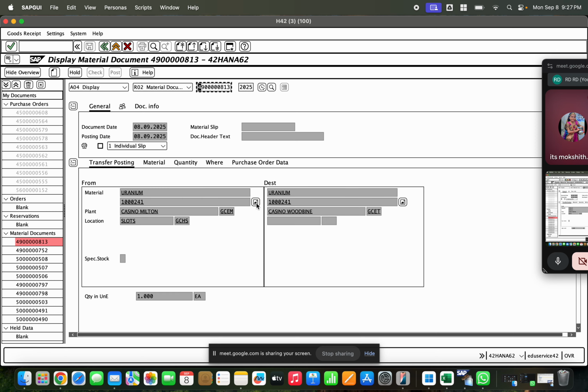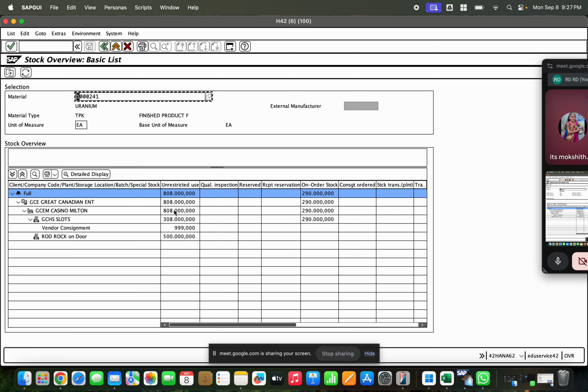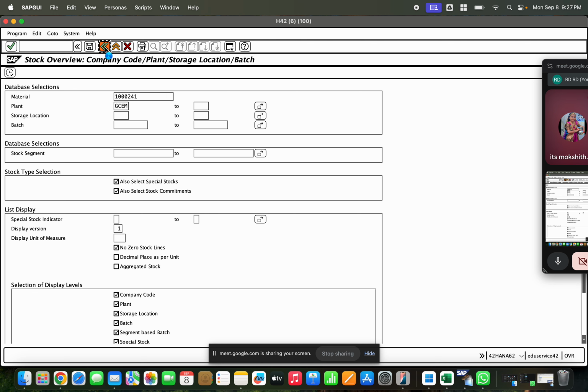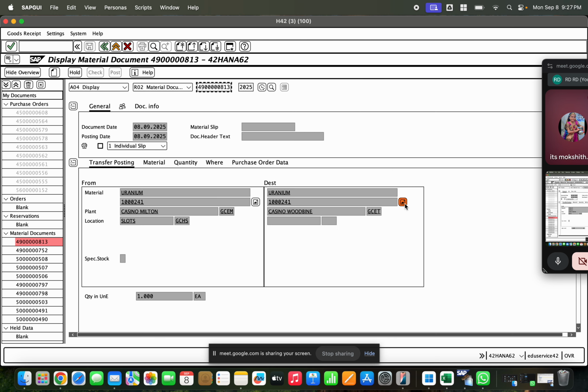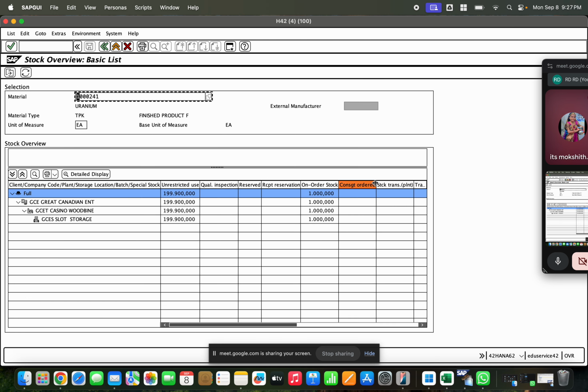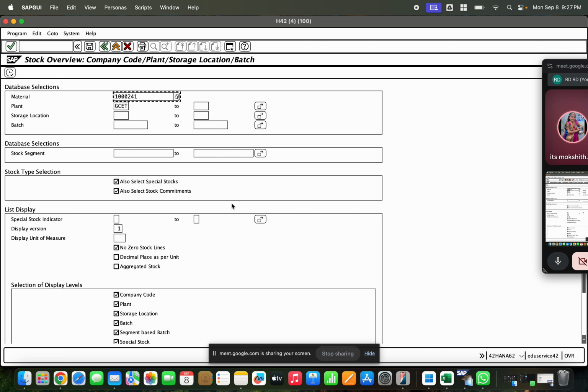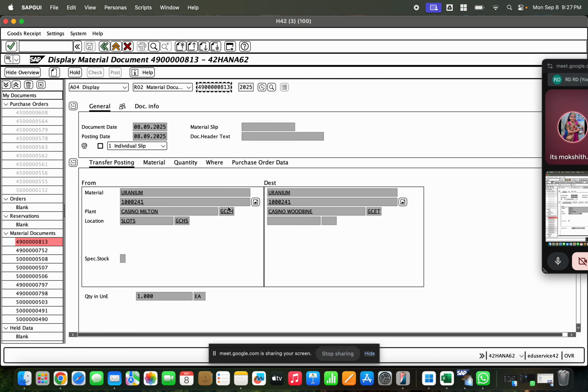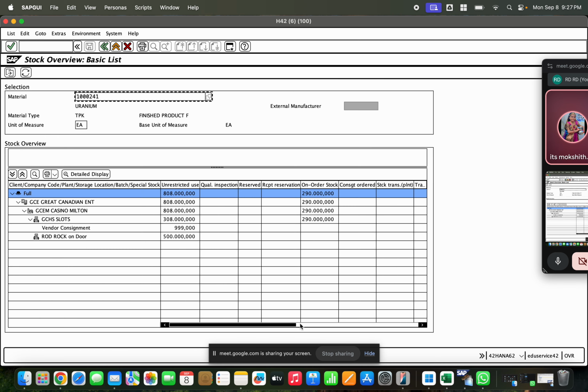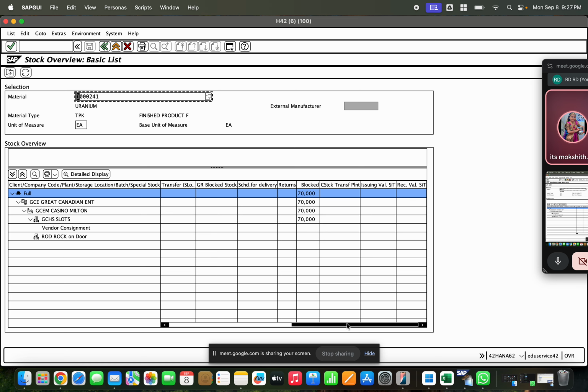The stock has already reduced from 8,99,000 to 8,08,000, it is down. But if you see the receiving plant, the stock is still not updated. It is still the old stock only, because it will be in stock in transit.